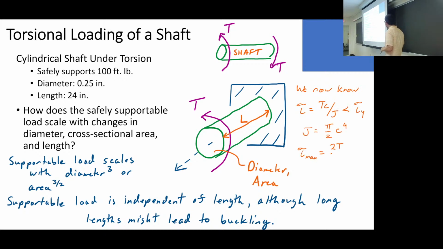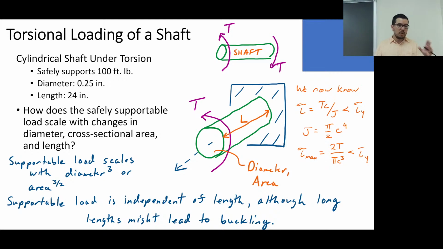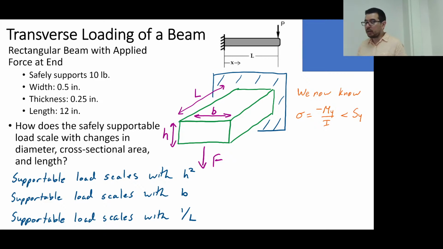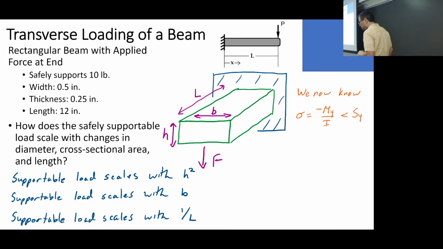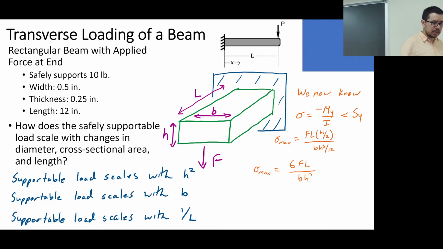We'll talk more soon about criteria for failure. There are a bunch of different criteria that we'll look at, four primarily. More or less you have this idea that there's a yield strength, and also something we think of as a shear strength, and we want to make sure that our shear stresses or normal stresses are less. This slide is from maybe session 1, except for the little addendum about shear stress. We've also covered previously that sigma equals negative My over I, and that's less than the yield strength of the material. We can calculate out the maximum bending stress.